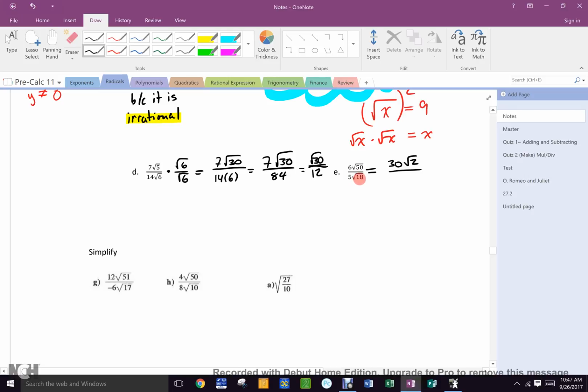What's 18? 9 times 2. So what comes out? 3. There's already a 5 out there. So I got 15 root what? 2. Now, do I even need to rationalize the denominator? No, because 30 divided by 15 is what? 2. Root 2 divided by root 2 is what? 1. Same thing on top as on the bottom, right? X over X is 1. 2 times 1 is 1. Do I even write 2? No, I just cancel it out. Does everybody understand? You don't always need to rationalize.